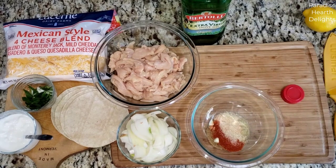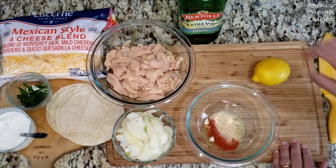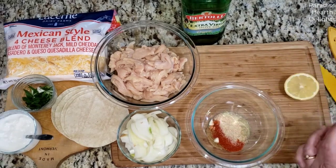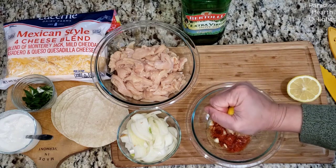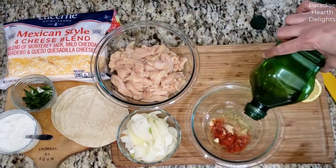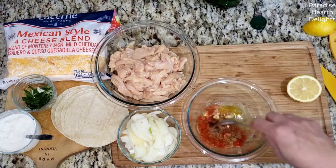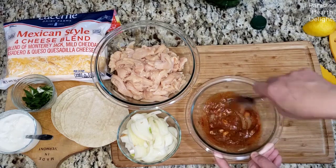A nice intense flavor. Gonna juice lemon. I'm going to start with 1/2 lemon. Take out the pit, the seeds. And some extra virgin olive oil. Get about a tablespoon or two. Give that a good stir. You want all of those flavors to integrate really well.